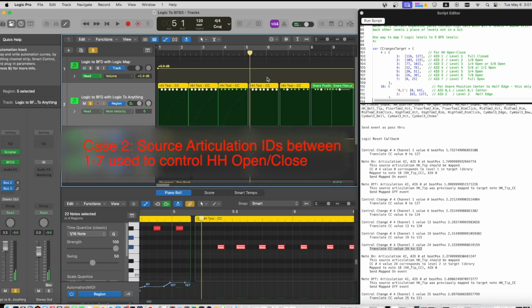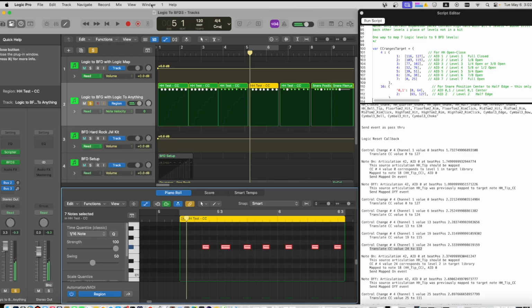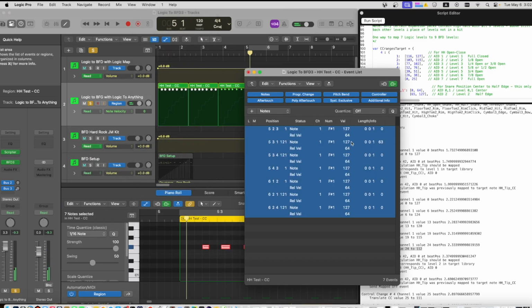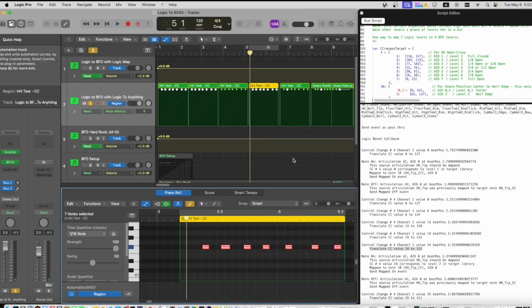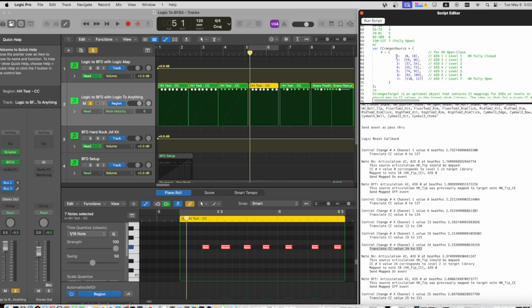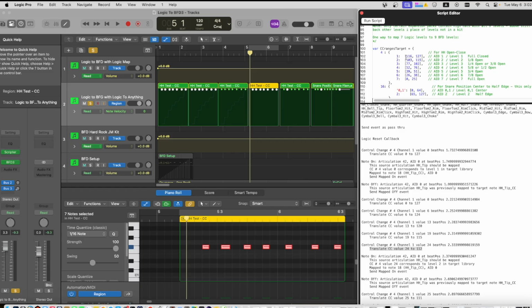And then the other way we can have hi-hats opening and closing, that's when we use articulation IDs 1 through 7. So here I've just manually assigned these AIDs 1 through 7. Notice there's no CC data, but CC data will be sent to BFD3 because a given AID represents some given level. So an AID 1 is going to trigger CC values that correspond to the level 1 that we defined for BFD3, and likewise with the other AIDs.